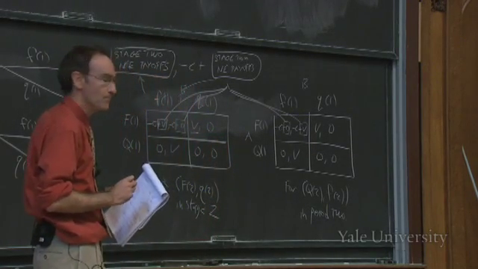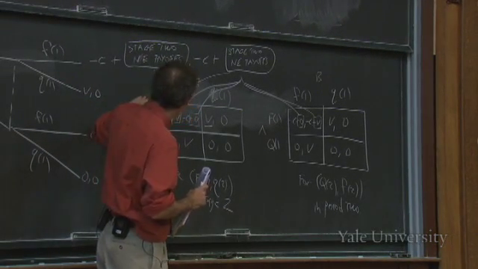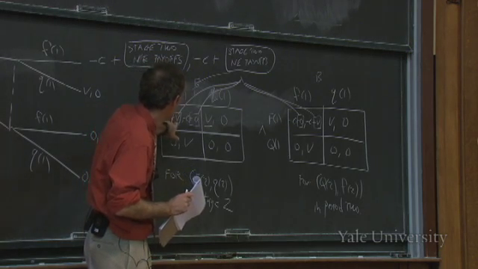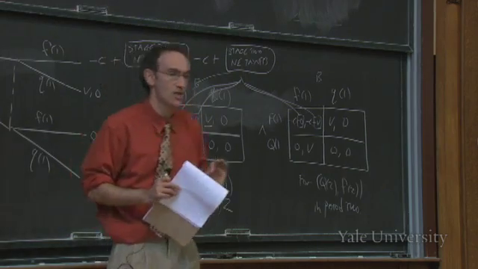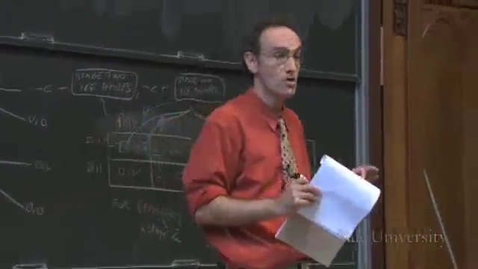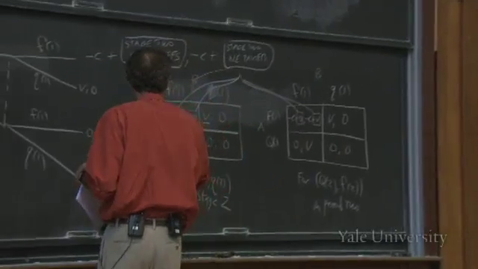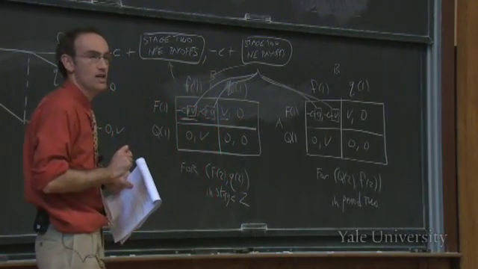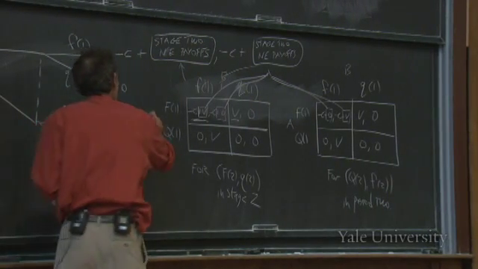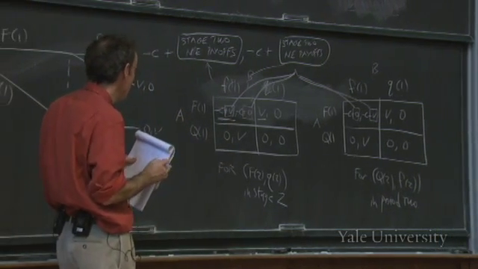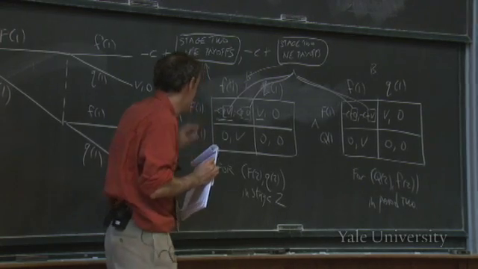So she's going to want to fight. Everyone okay with that? And if player B fights in period 1, then if player A fights, she gets minus C plus V. And if she quits, she gets 0. And here's where our assumption is going to help us. What do we assume? We assume V is bigger than C, just like we played in class. So because V is bigger than C, fighting is going to be the best response again. So we know that player A here has a dominant strategy. The dominant strategy is to fight in period 1 in this analysis of the game.